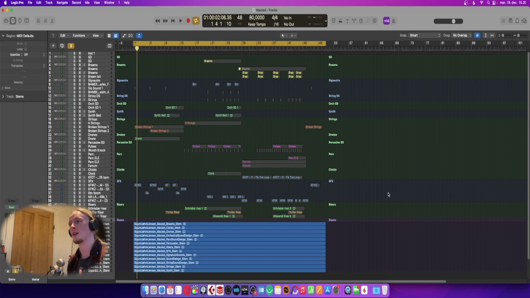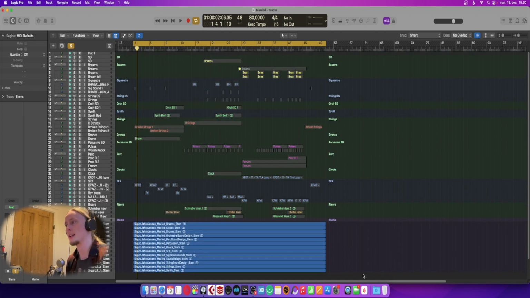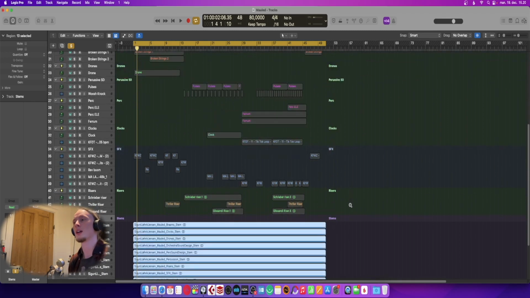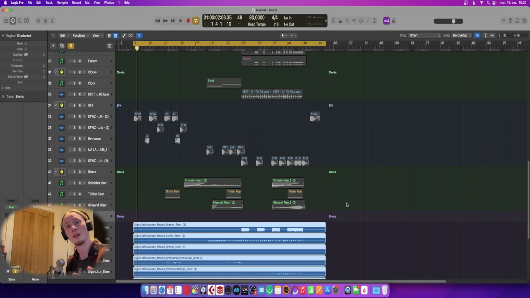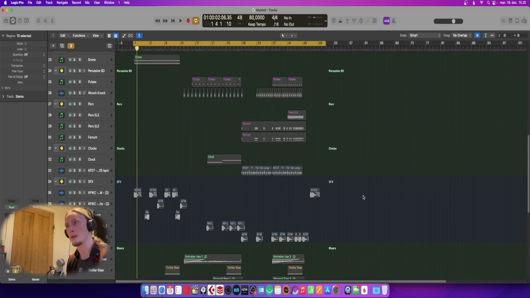Very, very minor stuff, mainly to the drones and beds, so the overall structure and feel and sound of the track wasn't really changed that much. But also, as you can see, this layout is with the stems down here, and that is because for some reason, and if anyone knows the answer to this problem, please hit me up, because this is becoming a problem. Also, if anyone from Native Instruments is watching, please fix this.